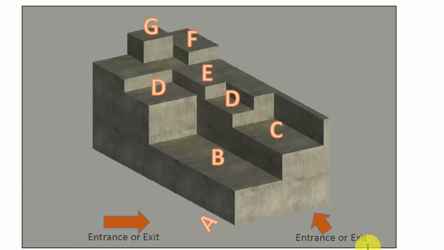Okay, here we look at these images. You have 2 exit locations we can go, and you can either enter from one side and go jumping from A, B, C to D level, E, F, G, and then able to go back and coming down. So you must have 2 entrances, 2 staircases, either exit or enter.